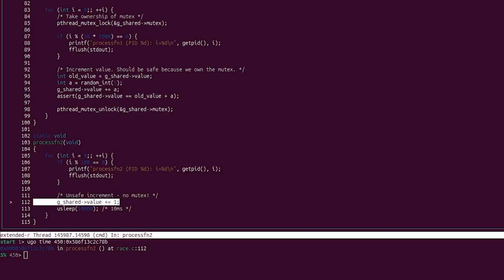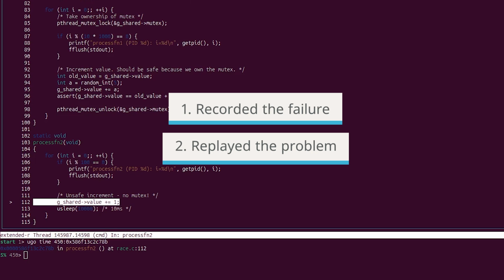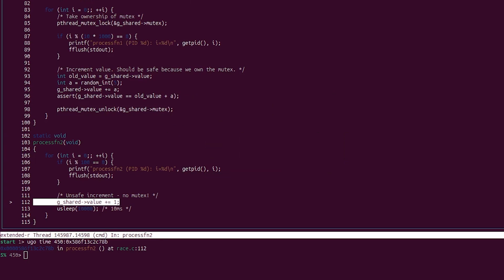So to recap what we did, we recorded the failure using Undo's recording tool, which is called LiveRecord. We loaded the recordings into the debugger, which is called UDB. We replayed to the problem, and then we used multiprocess correlation to find the bug. Debugging multiprocess systems is especially hard when timing issues are at play, but with Undo, you can record everything at once to track down those tricky timing issues, rather than spending hours adding printfs and rebuilding.